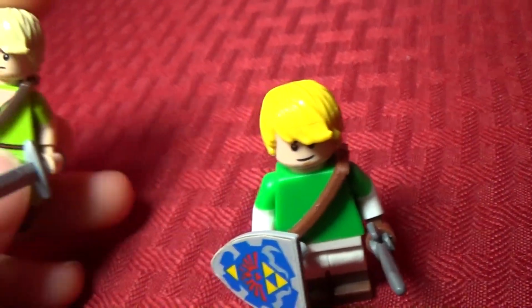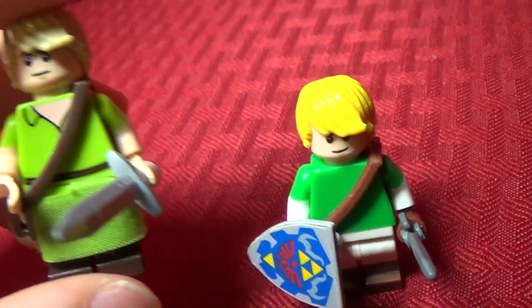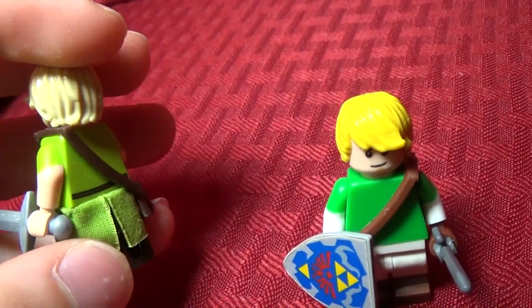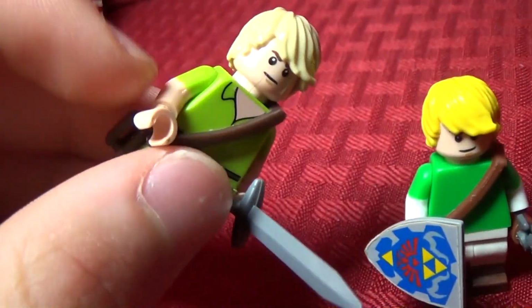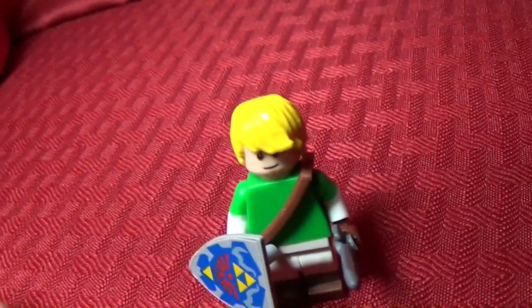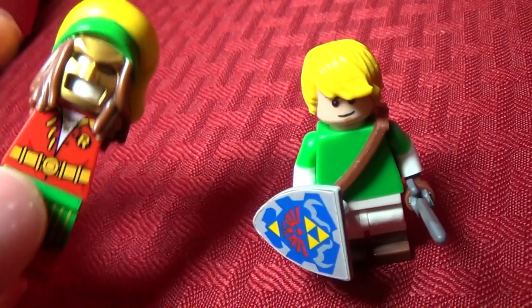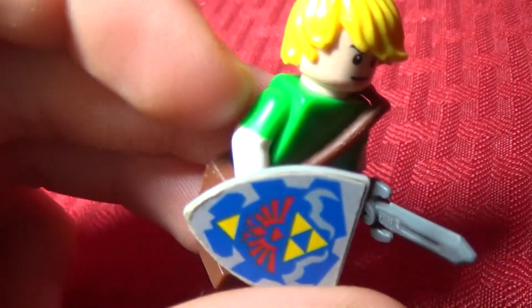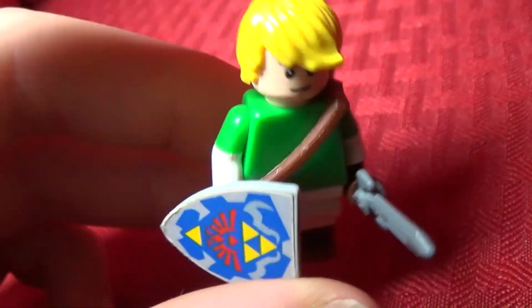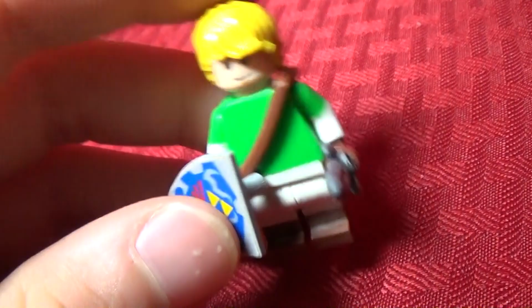My previous version was this one, which you might have seen in a lot of earlier videos, and while I think it is perfectly reasonable, and if people build this, I think it looks really good, it isn't perfect because you can see the skin instead of the sleeves, which is why I built this, because I found online this minifigure. It contained the perfect arms for an Ocarina of Time Adult Link, and that would be the green sleeves over the white longer sleeves, and I think that's perfect. So yeah, that's how I got those.